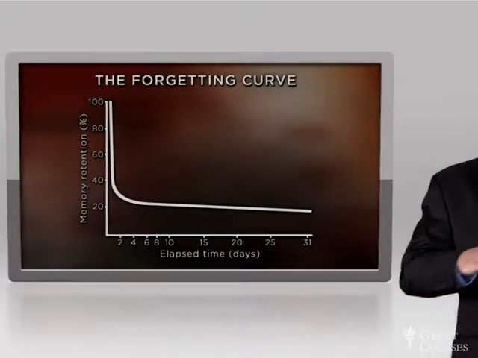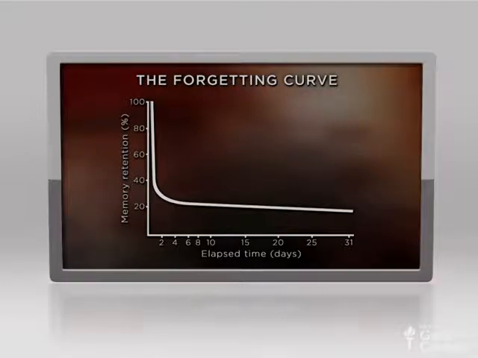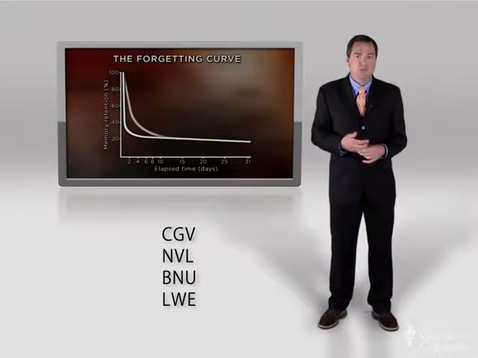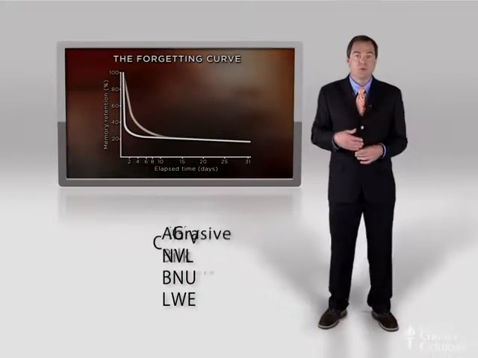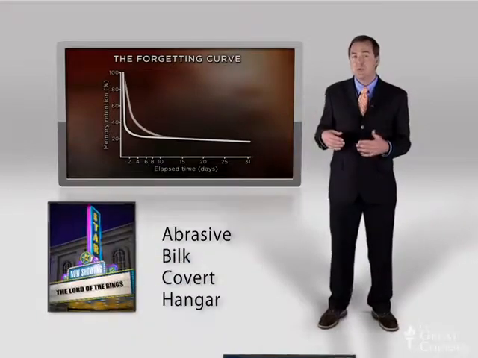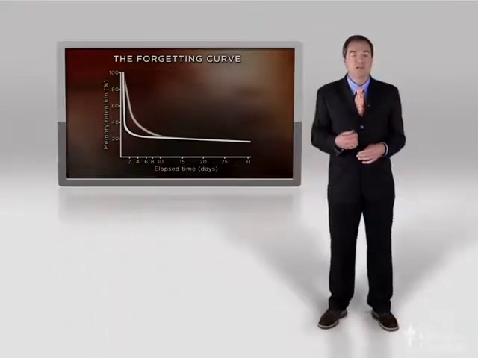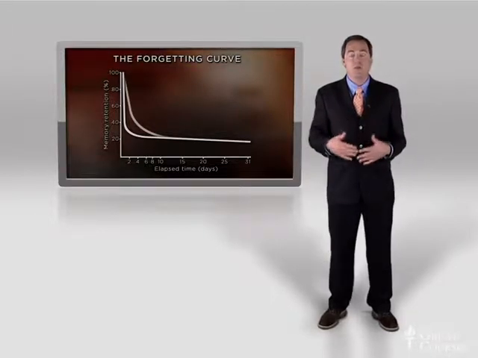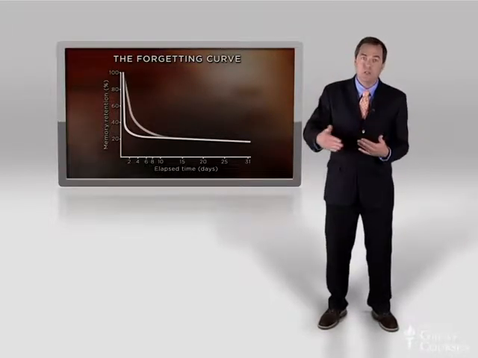If you learn the material better, that is, if you study it more, you will forget more slowly, but the shape of the function will be the same. It might be stretched to the right, reflecting slower forgetting, but still that same basic logarithmic shape will emerge. This works with random lists of trigrams, but it also works with vocabulary words, pictures, movies, even calculus. This Ebbinghaus forgetting function seems to describe something very fundamental about how the human brain encodes and then slowly loses information.